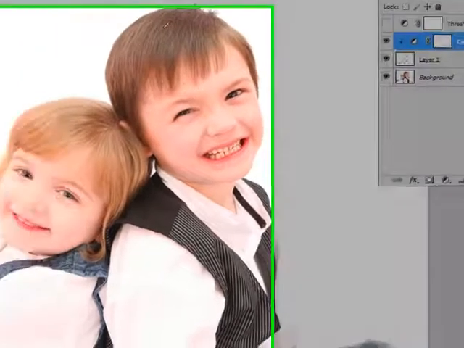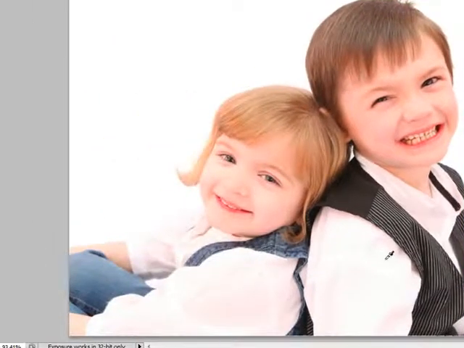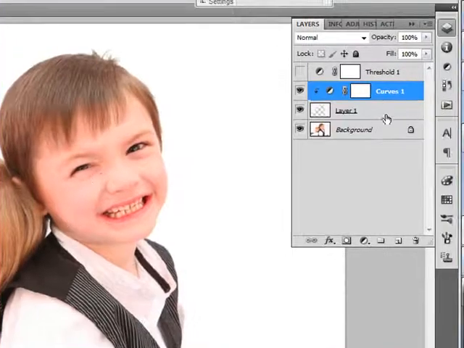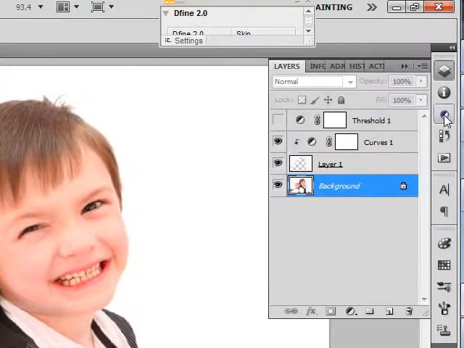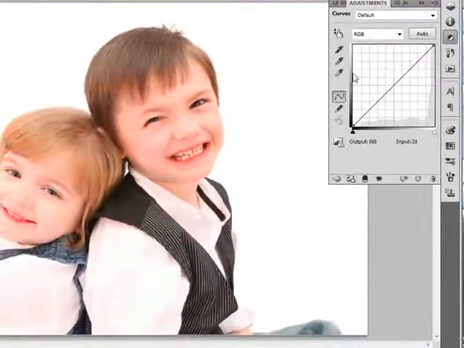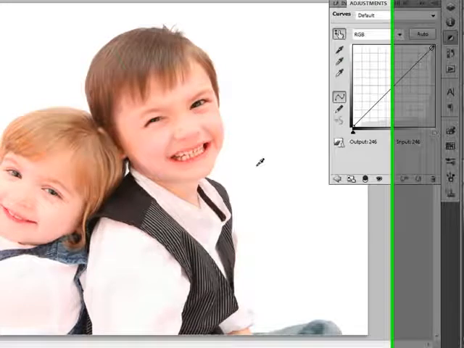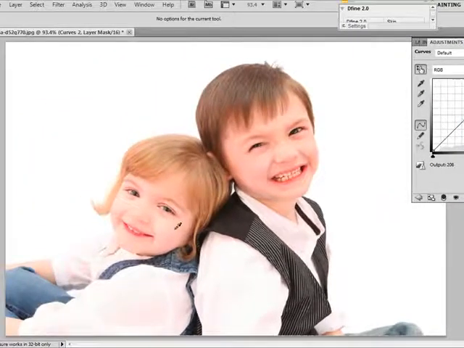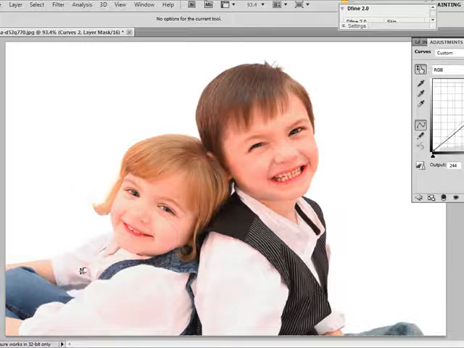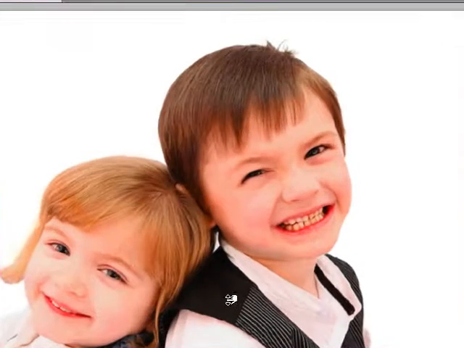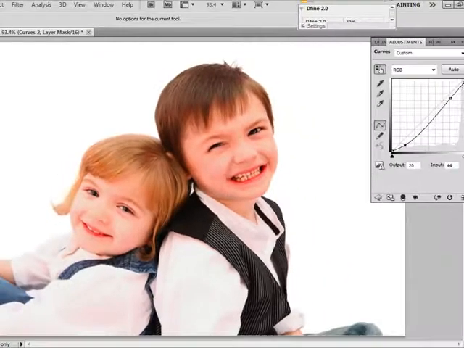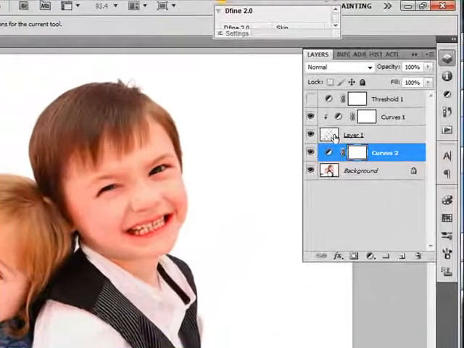We might actually have to adjust some of the contrast in the shirts and in the skin and so on. To do that, I go back to the background layer, add a curves layer, select this finger pointy tool, and then click somewhere and drag down to increase the contrast. Okay, and you can do that on various parts of this image. The blacks perhaps need to be made more black. That's maybe too much. But this is not affecting the white background because the white background is up here on its own. This is the curves layer that we were adjusting.